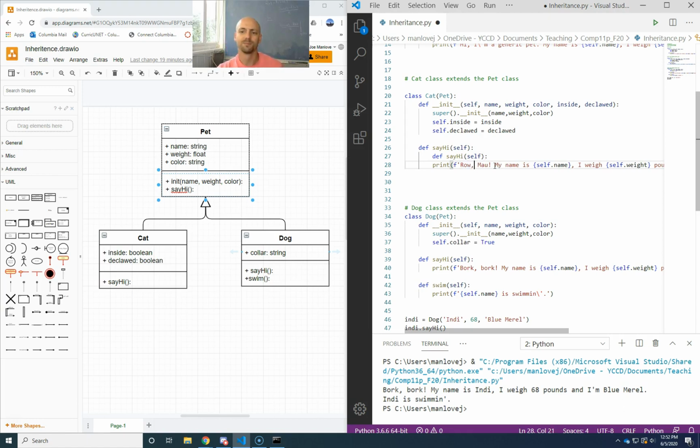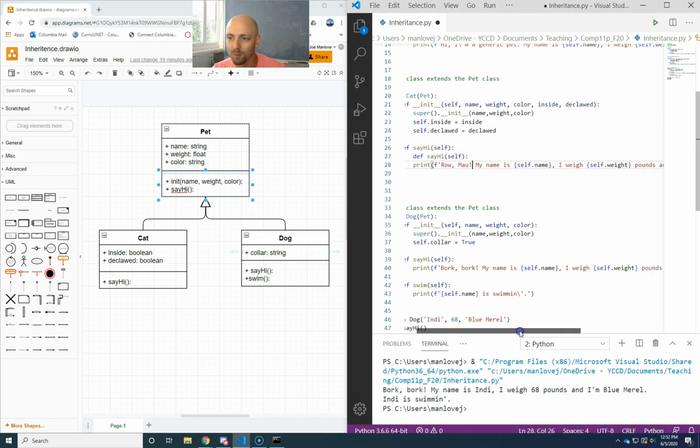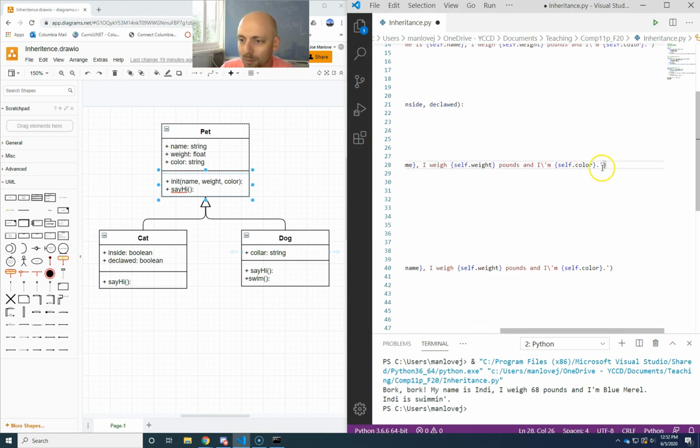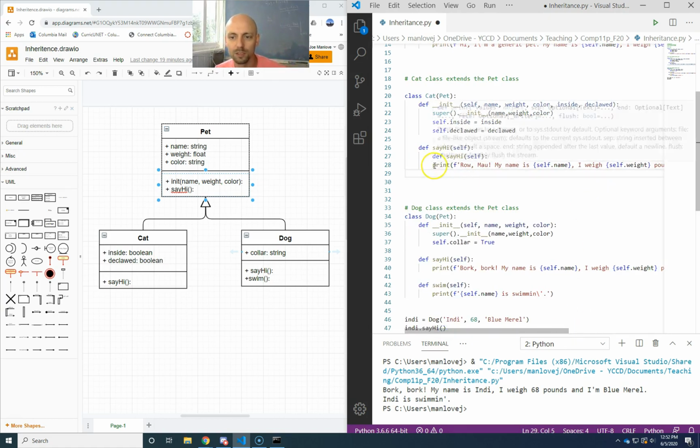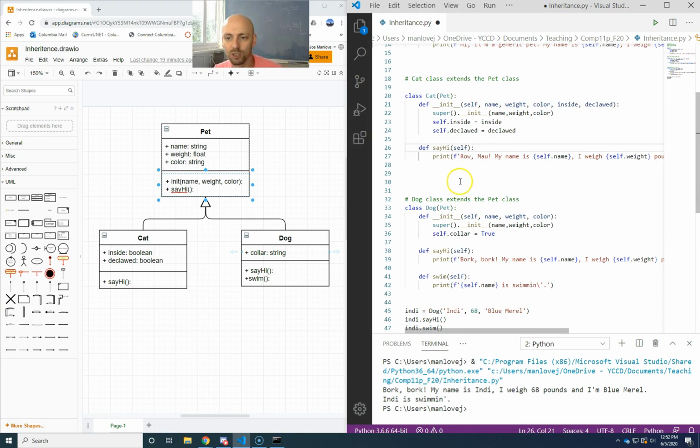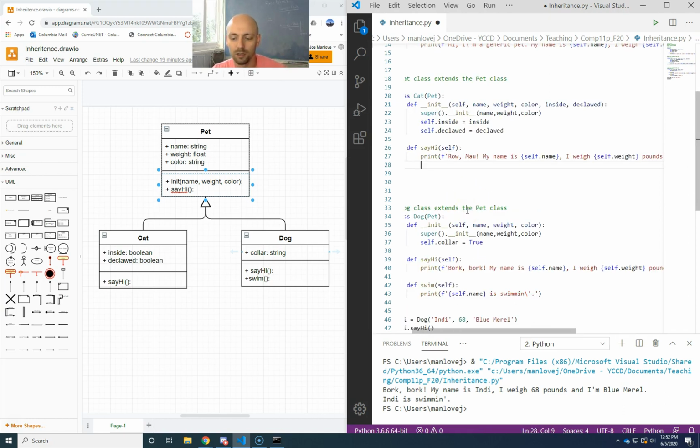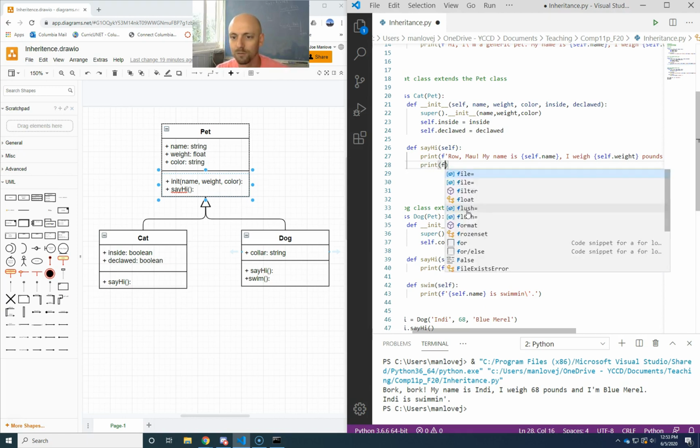I don't know what cats say. Okay, so my name is blah, blah, blah, I weigh blah, blah, blah, and I'm this color. And then we should also add some statements about being declawed or not. Oops, you guys see what I did here? I got an extra say hi function definition in there. Okay, so I need another line, and I need to print, and again, a formatted string.